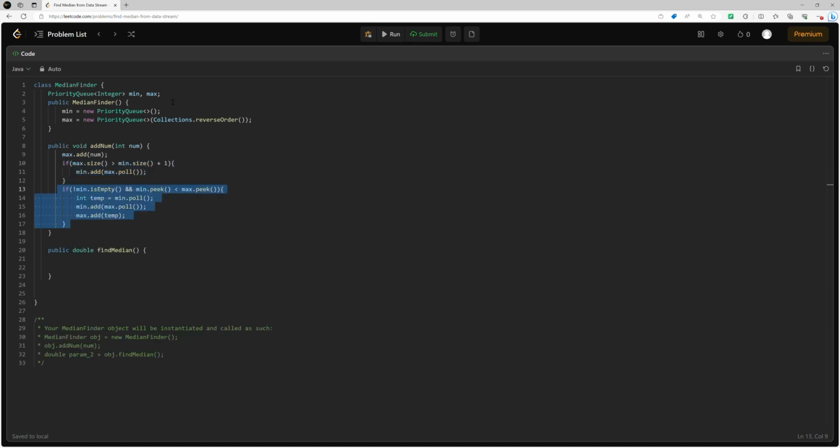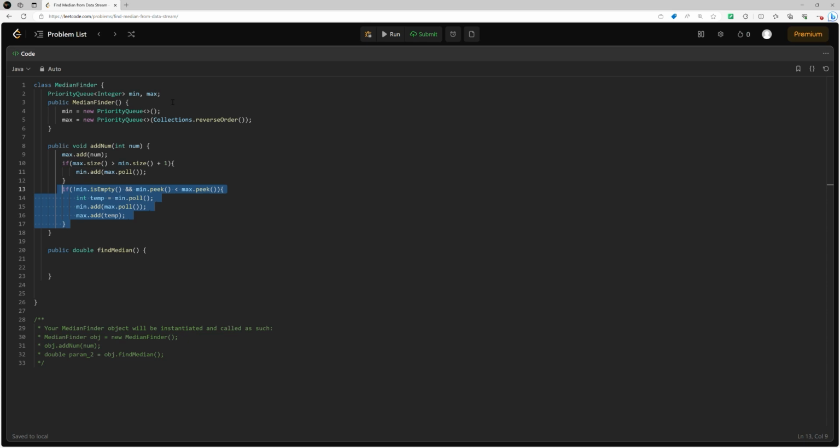Now, the second property is basically if the minimum element at the top of the minimum priority queue is smaller than the element at the top of the maximum priority queue, and we know that the second property that must hold is to have all the elements that are larger than all the elements in the maximum priority queue. We have to have them in the minimum priority queue. So the smaller group, the elements that are smaller, will be in the maximum priority queue, while all the elements that are larger than that group will be in the minimum priority queue. So we will just switch between the minimum and the maximum top of the queues.